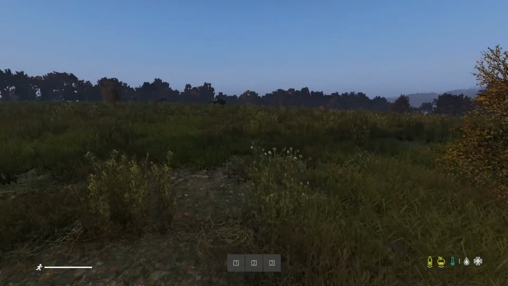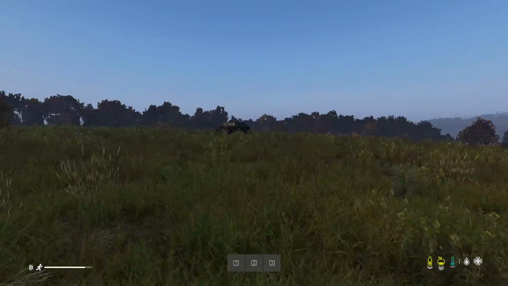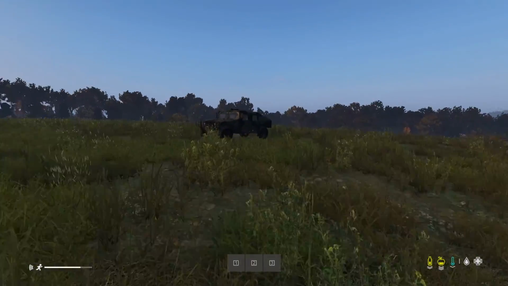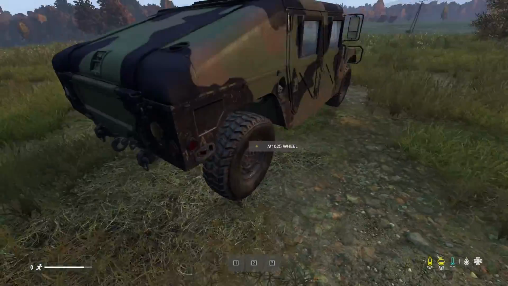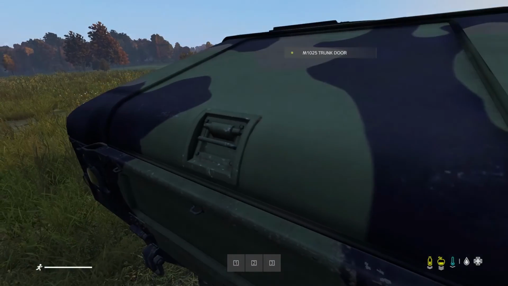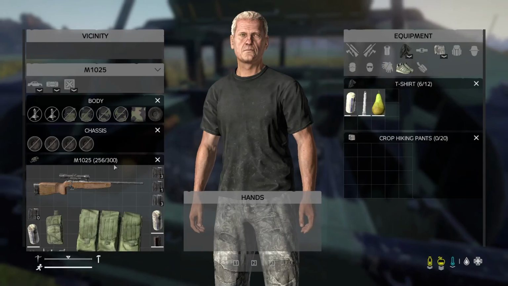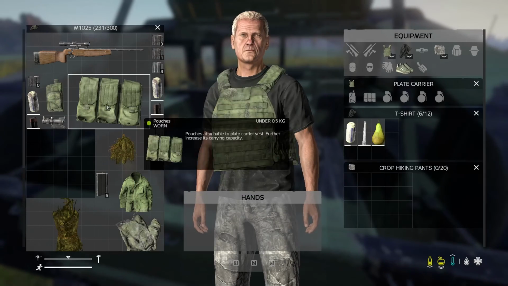Alright, here we are. Oh, and there's our vehicle. So we did it right on the first time. Round of applause, please. Let's take a look at what we got. We got all our panels. Got our wheels. Functional. Let's check the boot. Spare tire. Let's check the cargo. Got some stuff.